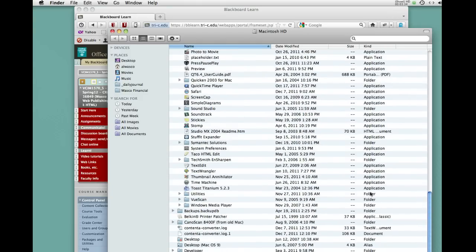to TextEdit. Now you notice below it there's one called Text Wrangler, and that's actually the one we're going to switch to. But let's start with TextEdit because it's very simple and it's a good way to get started. Plus it's on every Mac, so you can always use it no matter what computer you're on. So double click to open it.